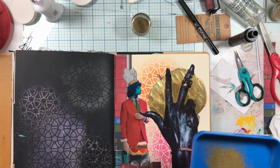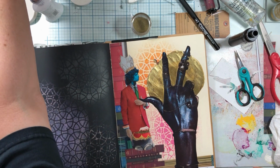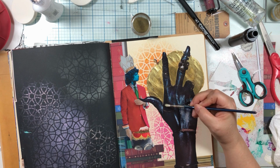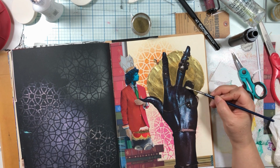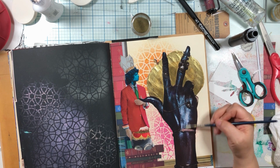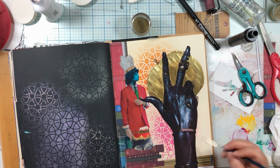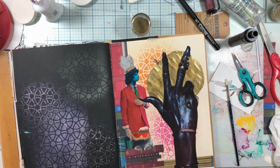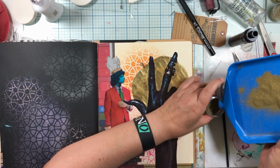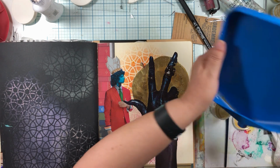Okay, so we are going to have to do a little bit of sweeping. I like to get a nice soft brush to sweep. We got a lot on the fingers this time because we got closer to them. So I want to sweep all of this off the fingers or it will emboss the fingers, right? I don't mind overly much if they emboss, but okay. So let's hit this. Okay. So now I'm going to put this away. Well, maybe not yet. I'm going to do a couple more embossing things here.